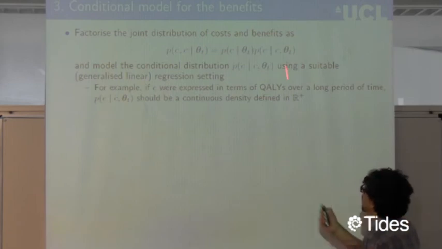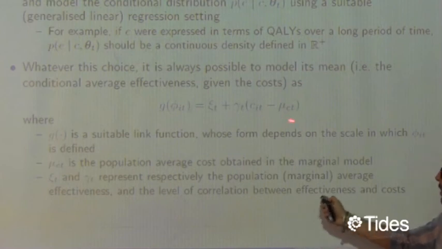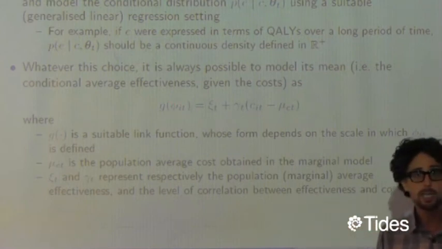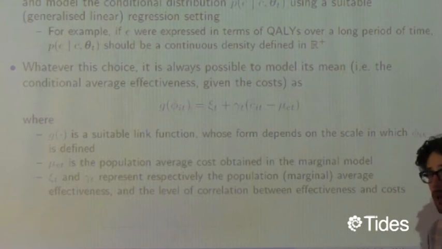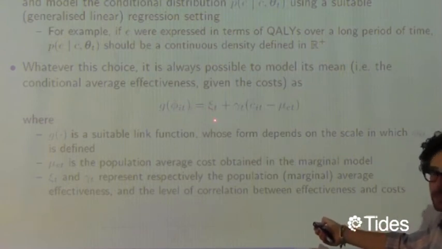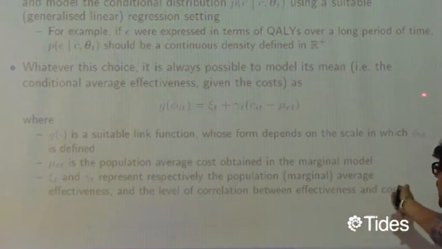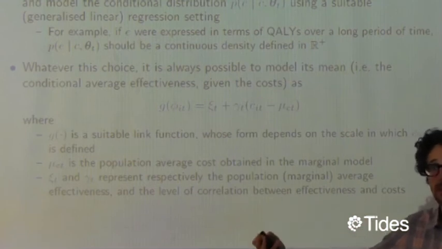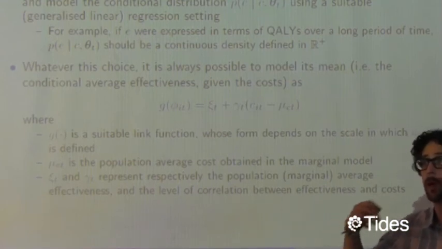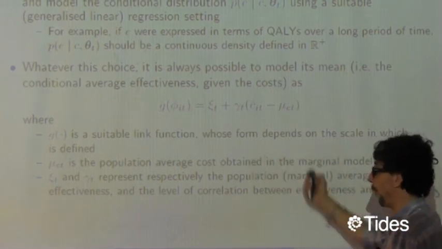So what I'll do is, again, to use a conditional model on the effectiveness, because I will condition on the cost. I will use a regression setting like that, for example. This phi IT will be the individual conditional average effectiveness, which will depend on some overall effectiveness in each treatment group, and it will be a function of the costs. Of course, I could have other covariates here. I could extend this model and put some more covariates, for example, again, sex and age and whatever else. But I don't have to. This is a minimal requirement for the model.